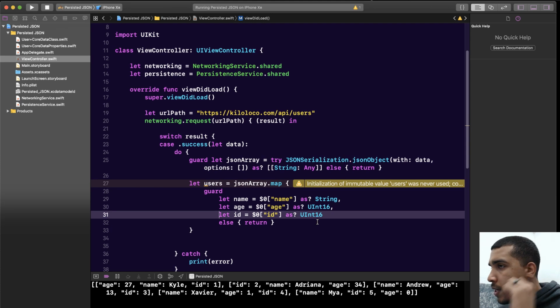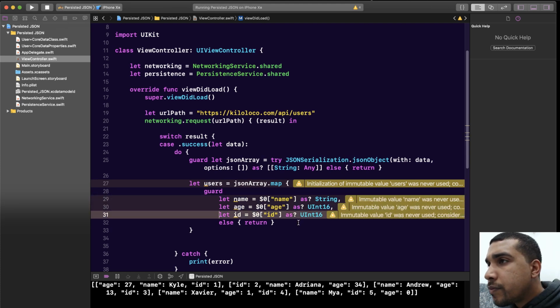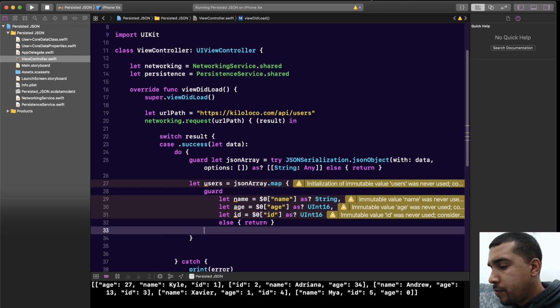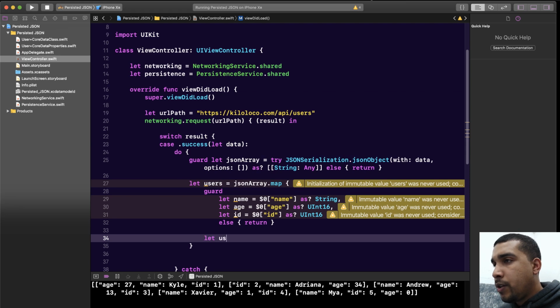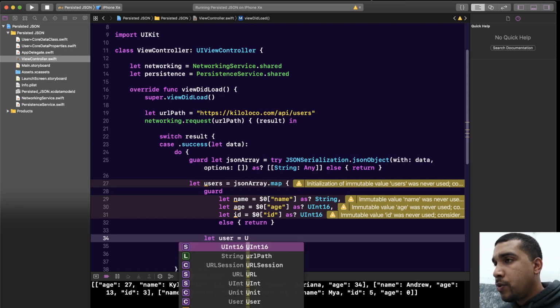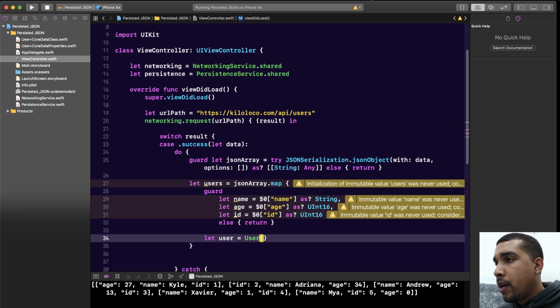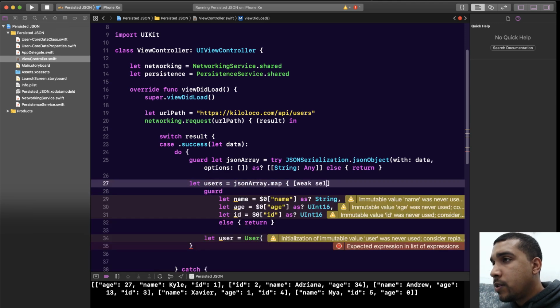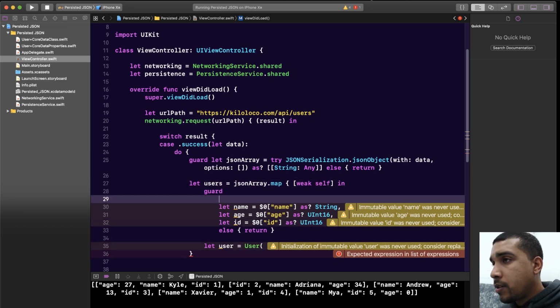So now we're parsing out our stuff. And what we want to do is create a user object. So let user is equal to User. And I believe we need to pass in weak reference, weak self in, and we'll just add a statement that's going to say let strongSelf is equal to self.